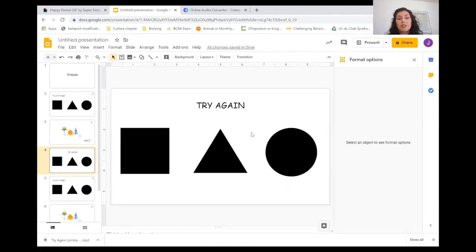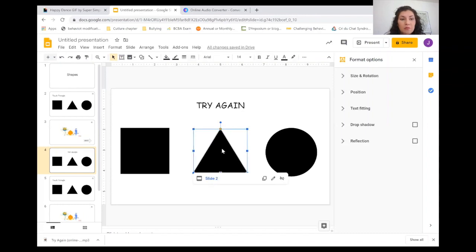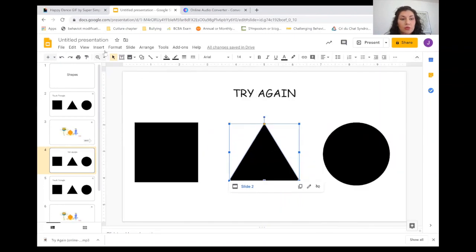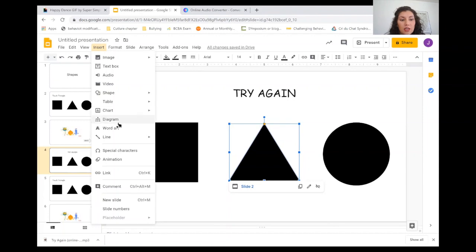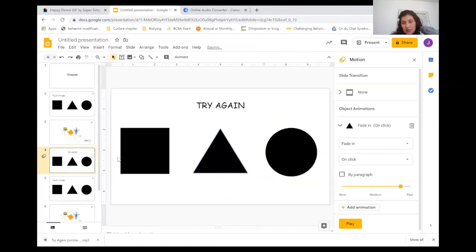Another type of prompt you can add is a visual stimulus. So we can have these items move when they're the correct answer. So you can do that by selecting the shape or the image that you have and going to Insert and scrolling down to Animation.